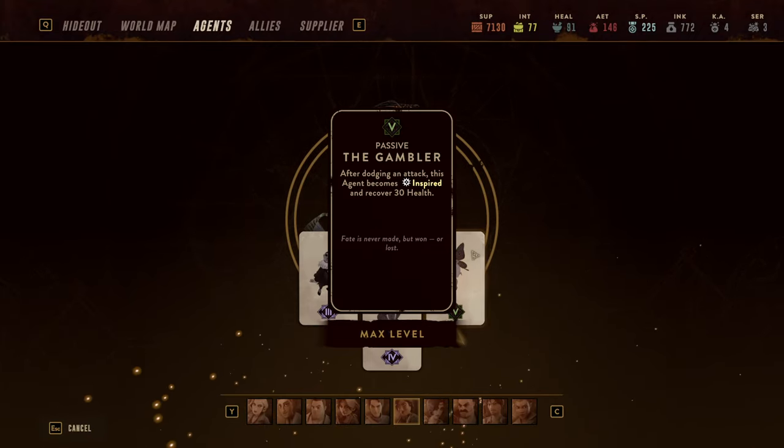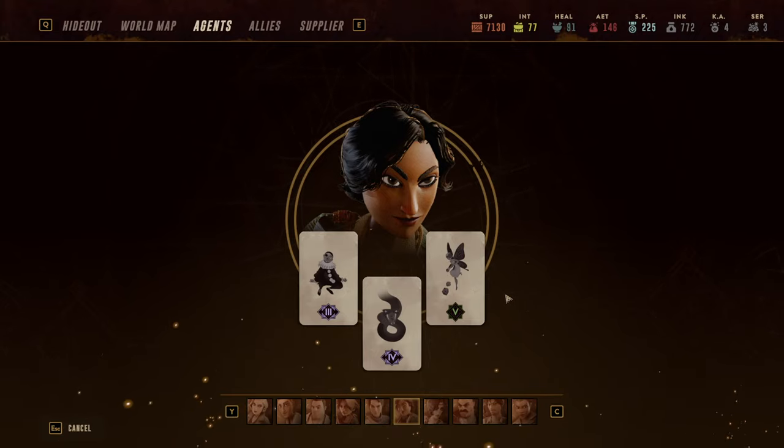The last one that I have on her is the Gambler. I potentially would assess that if I was to put that card on her. When she dodges an enemy, she becomes inspired, so it's a way of getting inspired herself easily and recover 30 health. It's an easy way to prevent her in the backline to be eaten up.